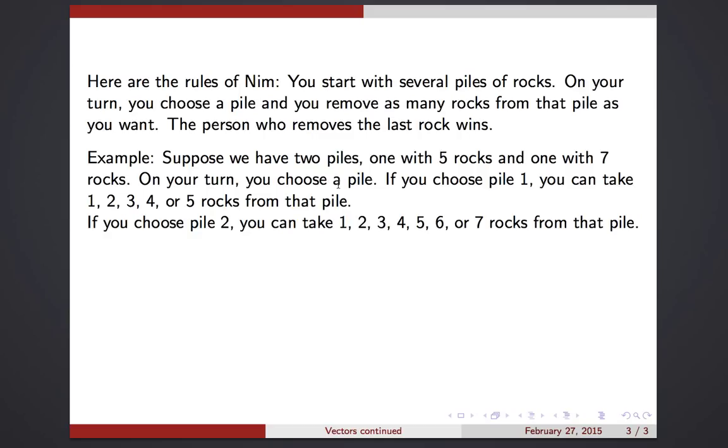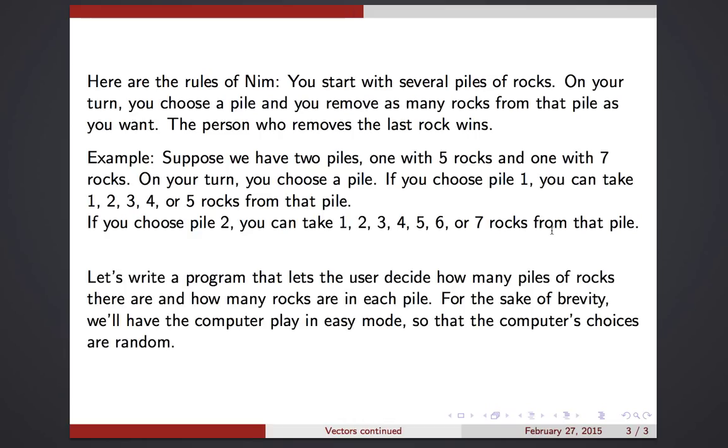Just back and forth. So for example, if you want to start analyzing how to play this game, suppose I'm player 1, I choose pile 1, and I remove all 5 rocks from pile 1. And I'm allowed to do that, right? So I choose pile 1, I take all of the rocks away. If you are player 2, what should you now do? Hopefully it's clear what you should do. The person who takes the last rock wins. So if there's only one pile left and you want to take the last rock, you should now just move on to pile 2 and take all 7 of them, and you will win. Okay, so that gives you a little bit of a flavor of how this game goes.